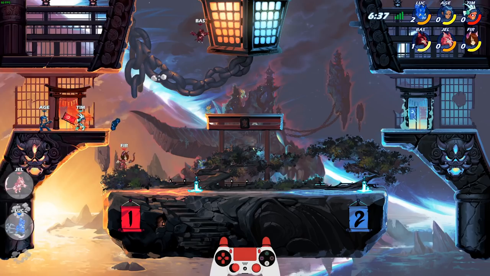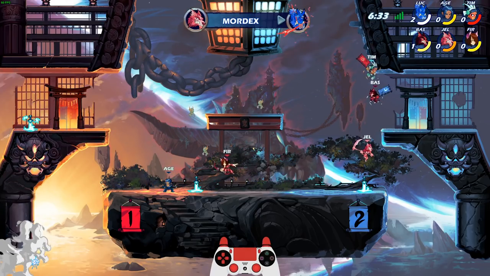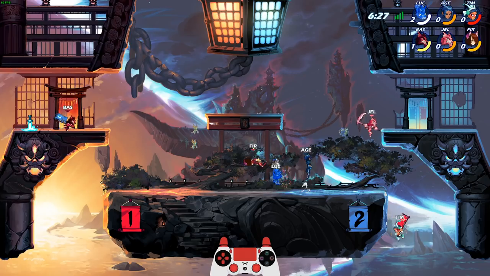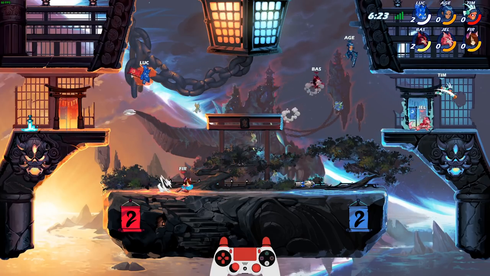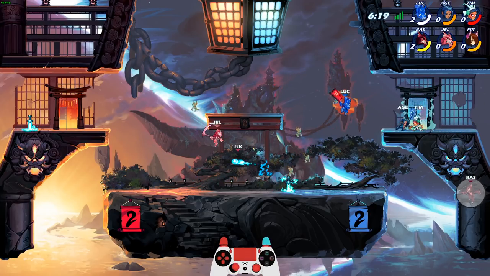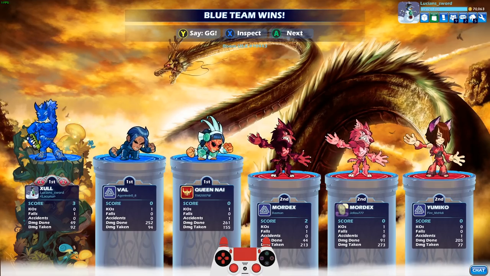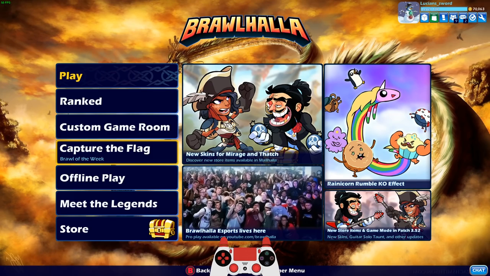Oh man, they actually scored on us. The edges of the map are slanted down, so you just fall off into oblivion. That's actually pretty cool. Alright, it's tied up, guys, 2-2. We need to cap. GG! My team was just waiting for me there. Oh man, that was actually pretty fun, but alright, no more of that.